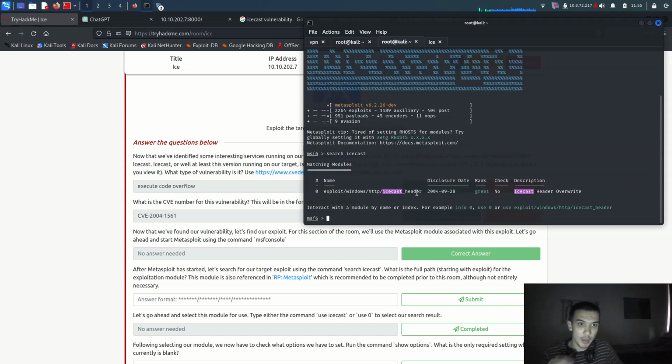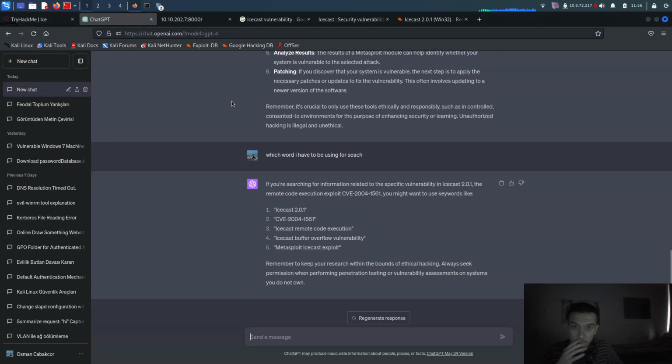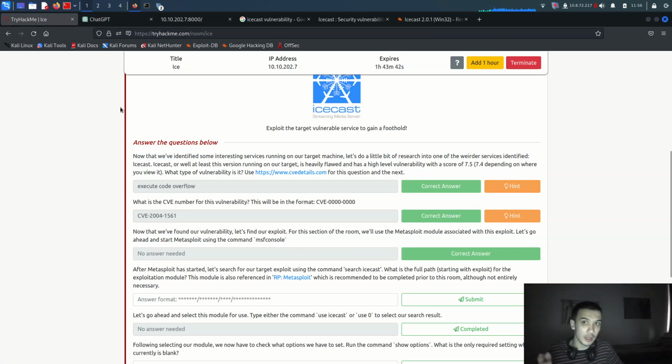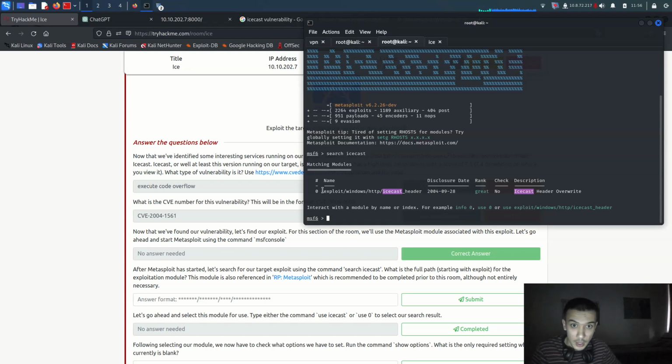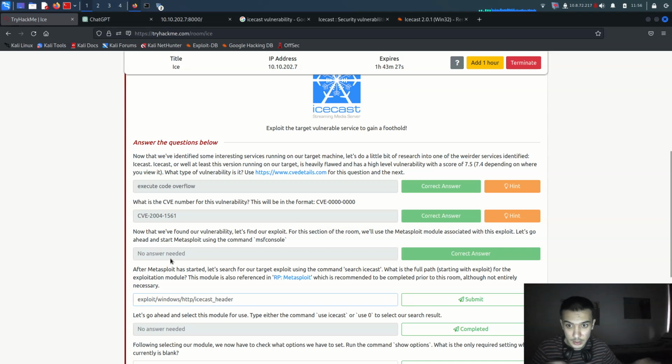Yep, there's something here, you can look for icecast and the CVE number, Icecast remote code execution. You know, these are simple things, guys, but I have to show you how we are using ChatGPT for cybersecurity, because it's so nice to us. So I'm just gonna try this. That means it's gonna be correct. I think it's yes. Yep.